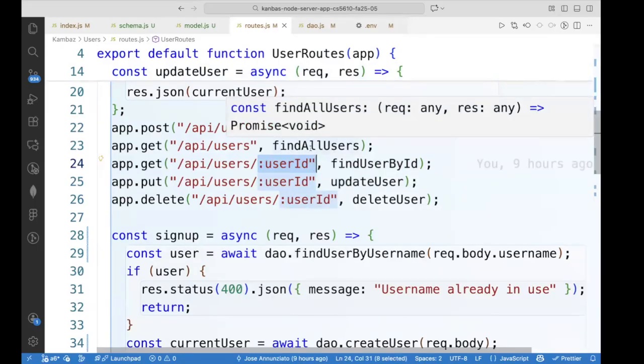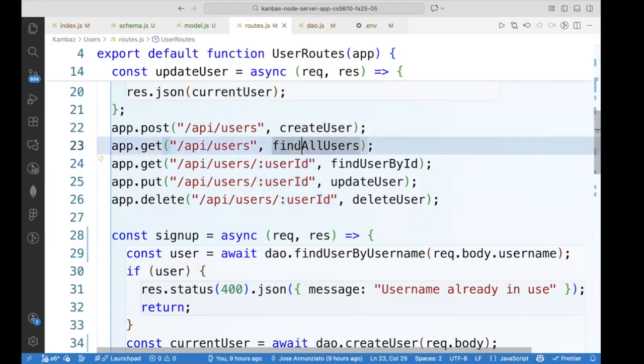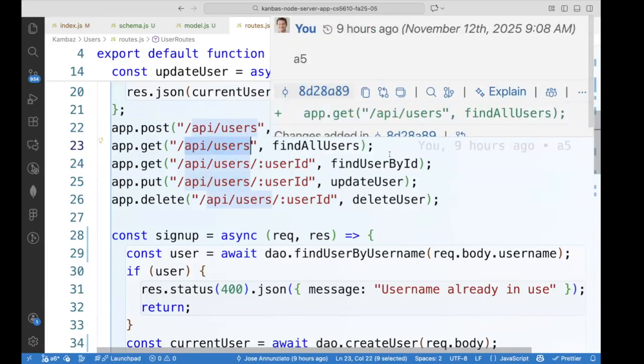But if we are filtering by something other than a unique identifier like the primary key, the convention says don't encode that in the path. Instead, encode it in the query, meaning that the path would have to look something like this, /API/users. And then after that, you would have the query, right? Query say, role equal admin or role equal faculty or something like that.